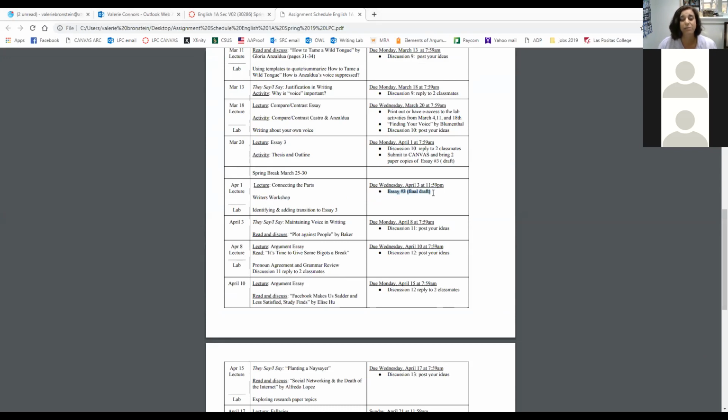I've changed the due date for essay number 3. Essay number 3 is going to be due on Friday. Gives you a little bit more time. Especially since I'll be in jury duty all week and I won't even be able to grade it until this weekend. To my knowledge, it looks like Wednesday's class is going to be canceled because of jury duty.